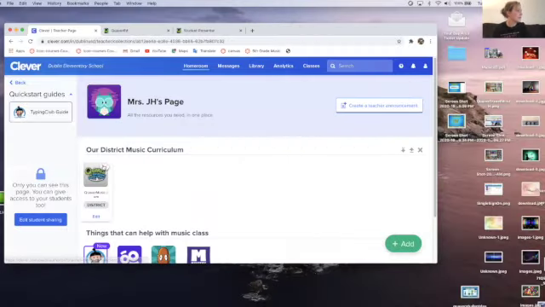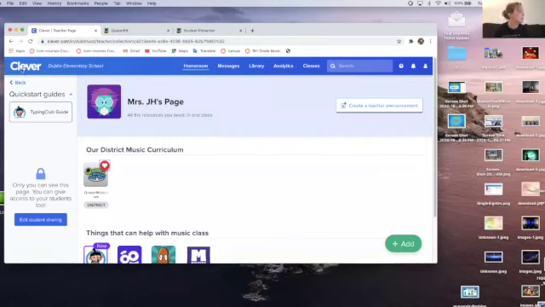Here's Quaver, and I'm going to go to this heart right here. We all see the heart, and I am going to put, "I love you, Quaver. You're really cool." And I'm going to go ahead and favorite that. So then it shows up like right there, boom, on the top of your Clever page.